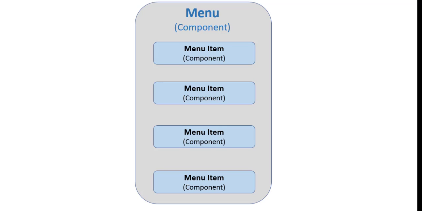This scenario, where you need to put one component into another, is called component nesting, and the components that are placed inside other component are called nested components or child components. And the component which contains other components is called parent component. To create a nested component, you need to place the selector of the child component into parent component.